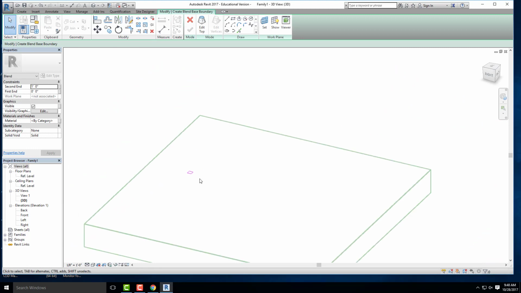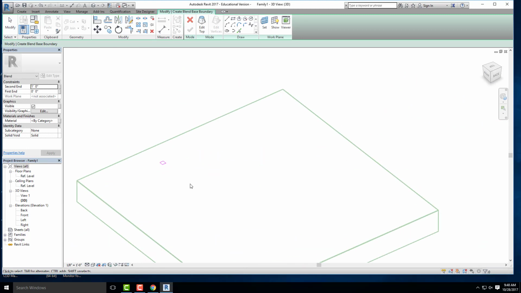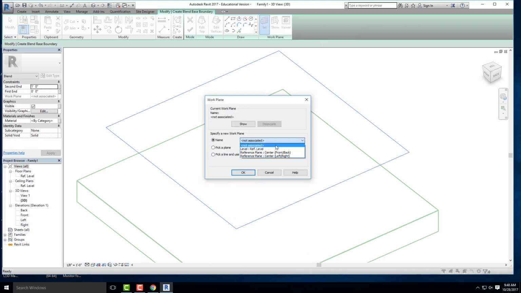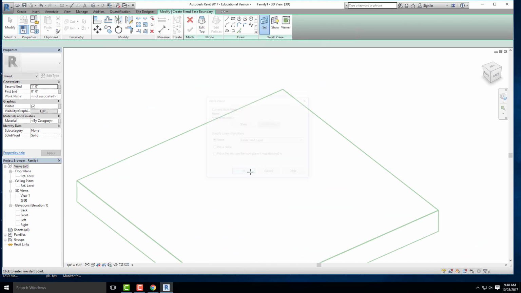All right, we can all see my work plane is actually a little too high. Let's change that back because we're actually still working off of what we were doing earlier. So let's just change that back to reference level. All right, and again, I'm going to create the bottom of my first leg. I'm going to say that's 2 inches by 2 inches. All right, and that's going to represent the first end of that blend.